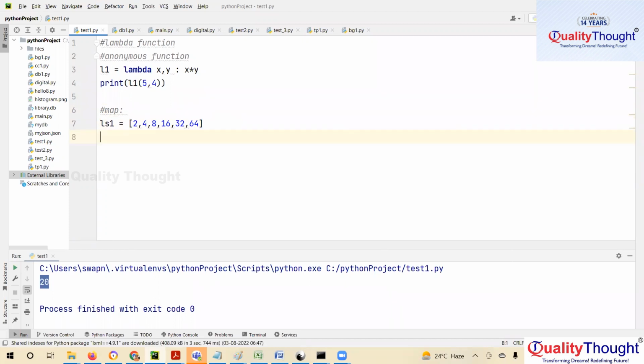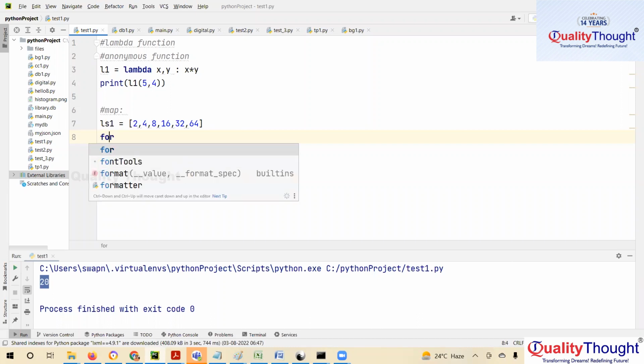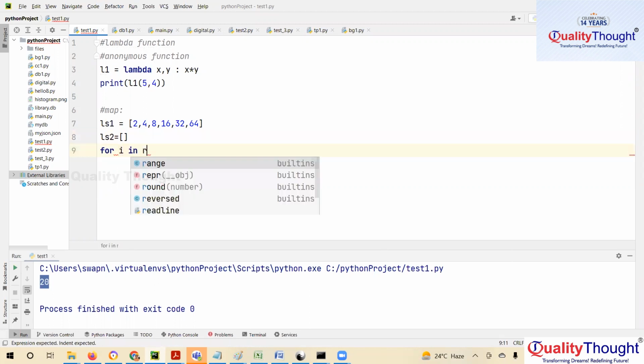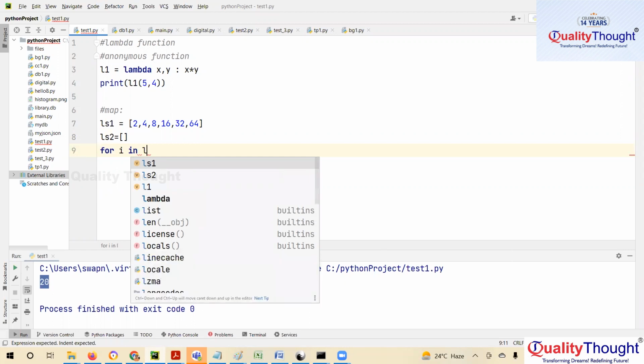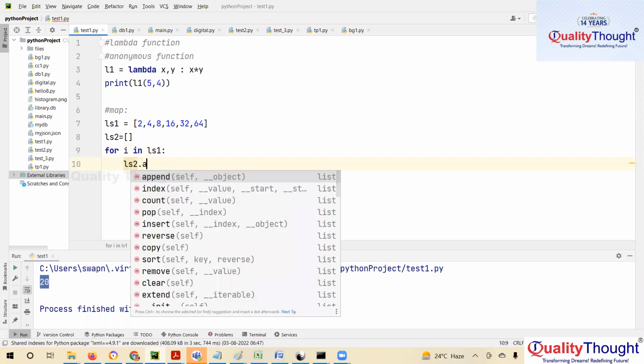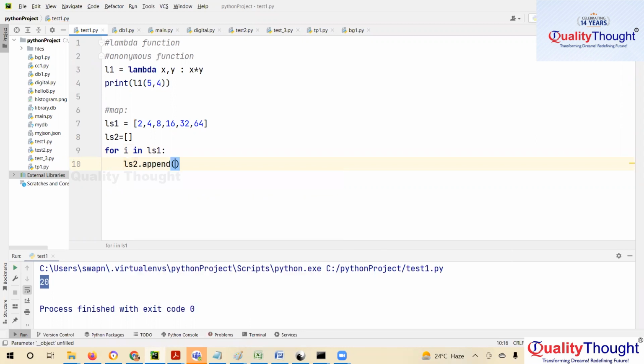How do you do it? You will use a for loop. Before the for loop, we'll create ls2 as empty, and I'm going to say for i in ls1, then ls2.append i square.